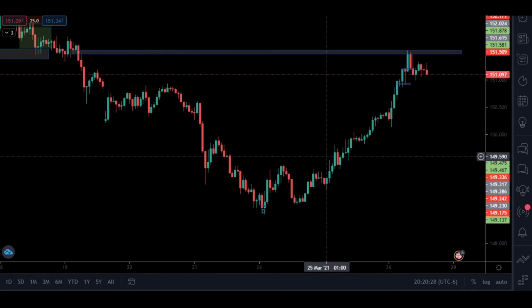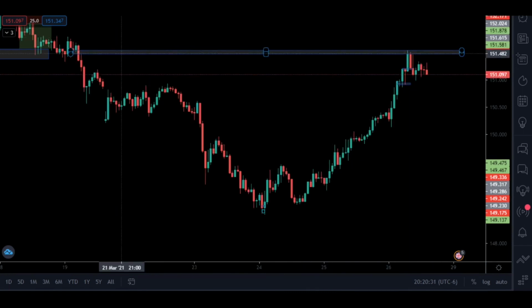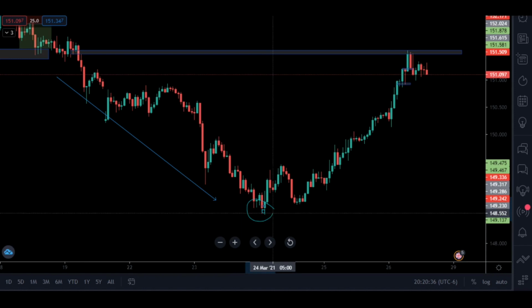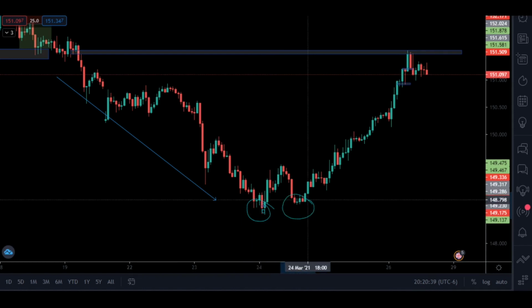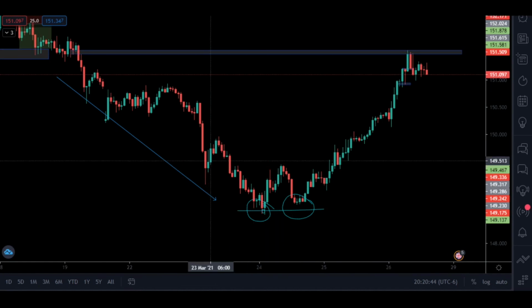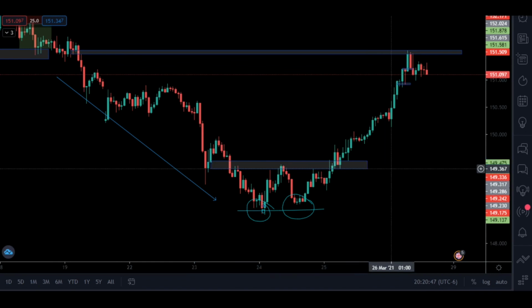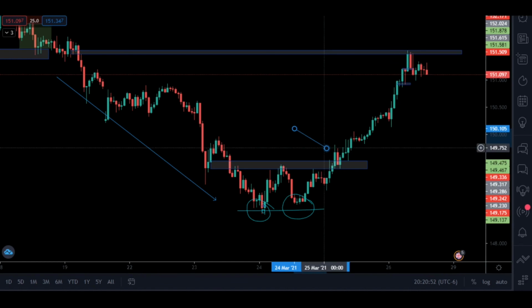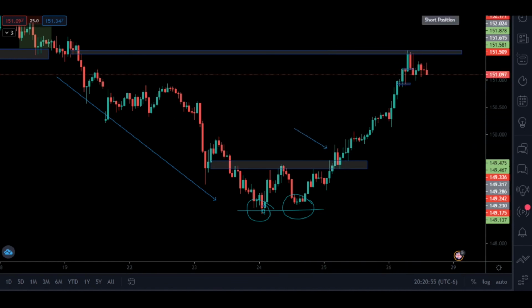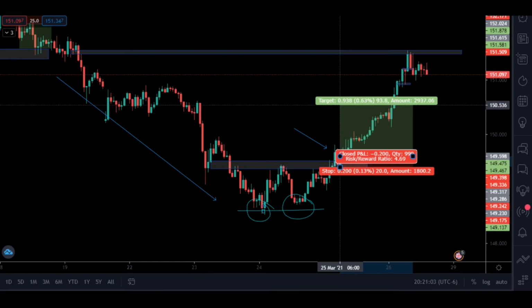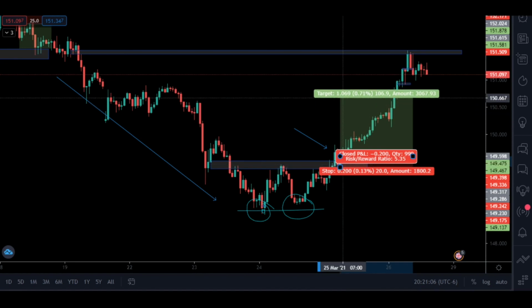So we had the downtrend, that's step number 1. We have price making the last low, then failing to make another low. We identify the neckline. Here we have it. Next, we wait for the breakout, that's the candle. And then we wait for confirmation and we can enter. We place the stop loss below the low, and you could have targeted the next zone.